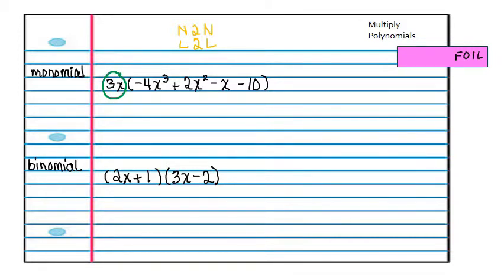Remember, I like to do my little circles here, show my eyes where to go with my little rainbows. All right, up. And we're just going to multiply. So we get a negative 12x to the 4th power plus 6x to the 3rd power minus, watch the signs, 3x to the 2nd power minus 3x. Number to number, letter to letter.